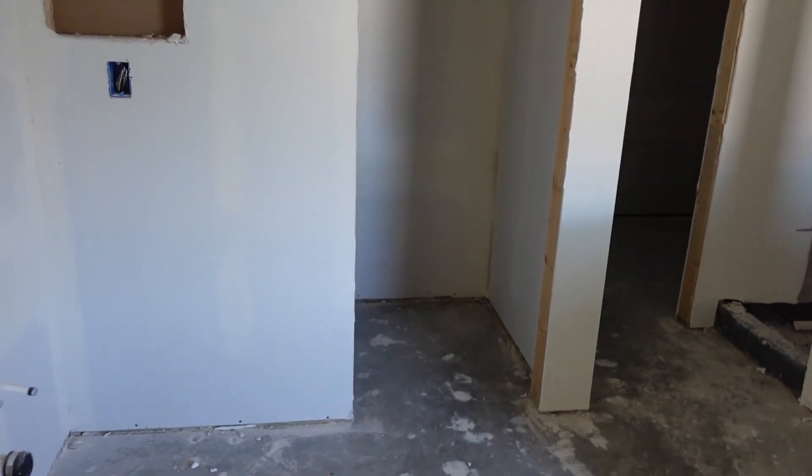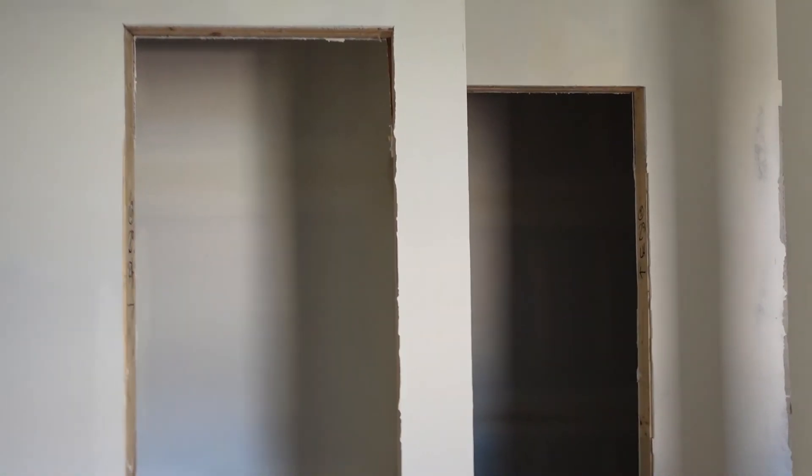Why are there two tablets over there? We have one for each nightstand — it works. Here's the little medicine cabinet. The toilet is going to be there, this is going to be Rich's closet, this is our shower and tub. I'm going to put a little privacy screen here until we get some shades, and then this is my closet.